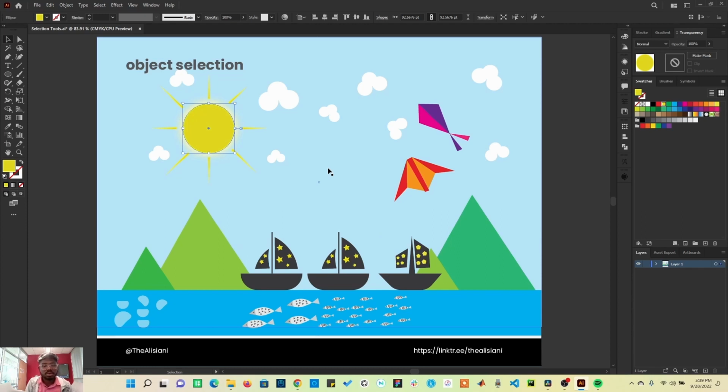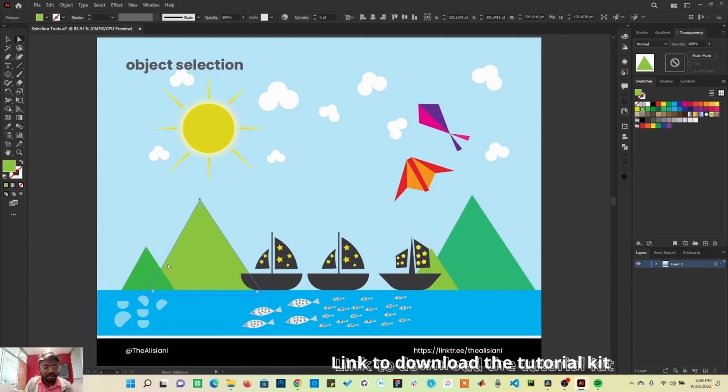The next tool I want to bring your attention to is the direct selection tool. You will see yourself using this tool in the future, maybe when you are creating logos or modifying your shape edges and the rest. So once I click on this object, if I select any shape I have here, for example this mountain, as I'm seeing it right now, it has a very sharp peak and I don't want that. If I drag the contour points without selecting, you will see that all the edges of this triangle begin to get modified. That's not what I want. I'm going to undo that, Ctrl Z.